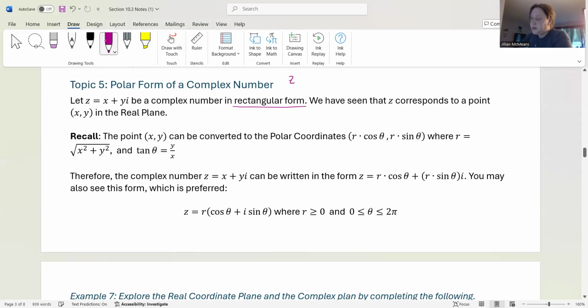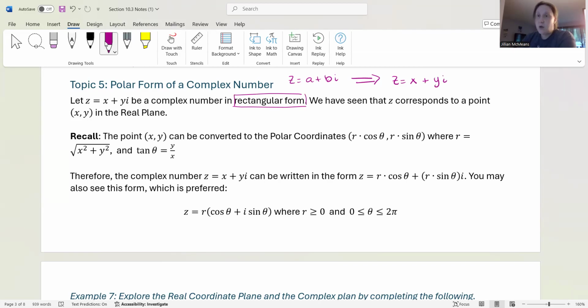So we have seen z equals a plus bi. We already know that a really represents some distance along the real axis, which for us is like the x-axis, and b represents some distance along the imaginary axis, which for us is like the y-axis. So we can rewrite this as z equals some distance along the x-axis plus some distance along the y-axis, but we make it imaginary by tacking on that i. And what we really want to make clear to the reader is that this is rectangular form.